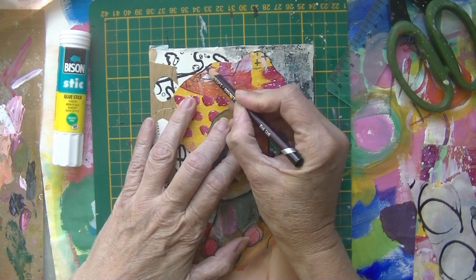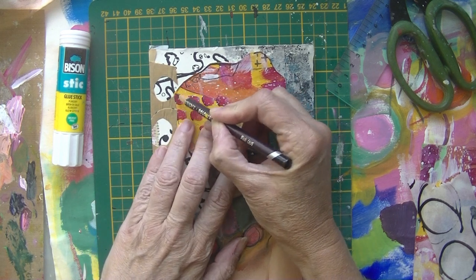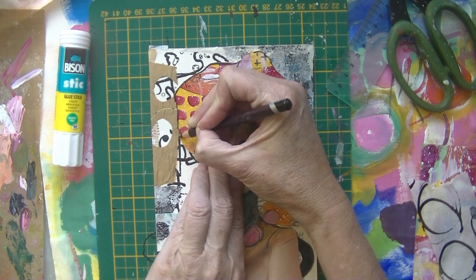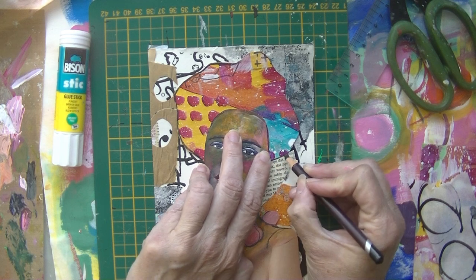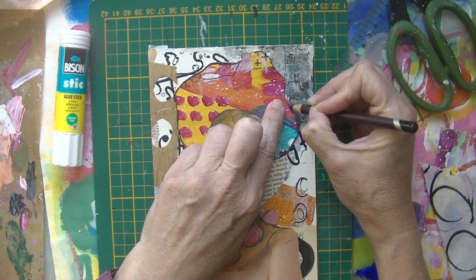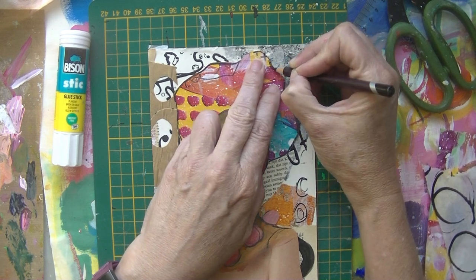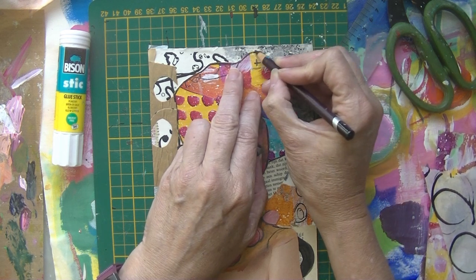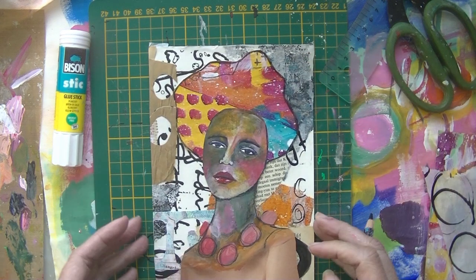And I am going to make the hair stand out just a little bit just by using the same pencil again. Let me see if I can find it because it is a Derwent Color Soft, and then the black color. So I'm using that one, and just following the outline of her hair, and you can see it instantly stands out from the background, and that's what I wanted.